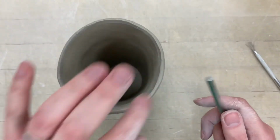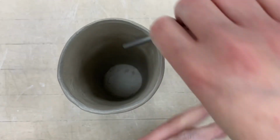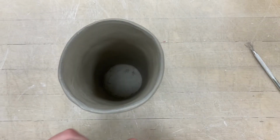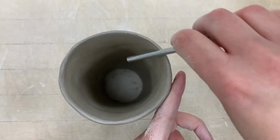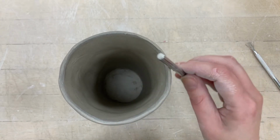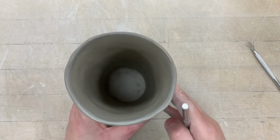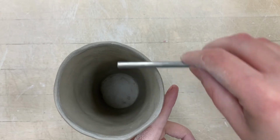A couple things actually for that. It's going to be rounder, so you will be less likely to dribble in front of people. But it also is compressing the clay. So it's aligning the clay particles and making the clay want to be smoother. It's actually burnishing the clay a little bit too, which just helps really make that lip of your tumbler feel nice and smooth. It just makes it way more comfortable. So you're just going to keep going around till you get all the way around. Keep cleaning your tool off. That's what I'm doing when I'm not on camera. I'm cleaning my tool.